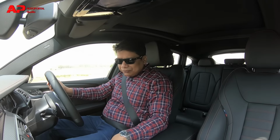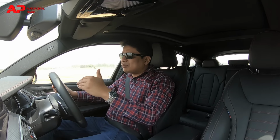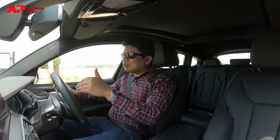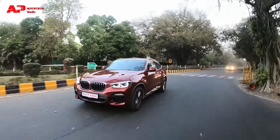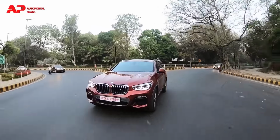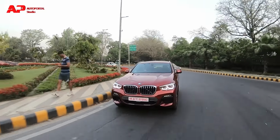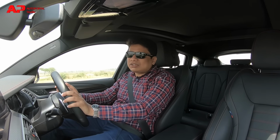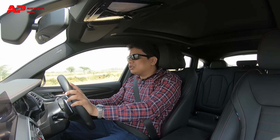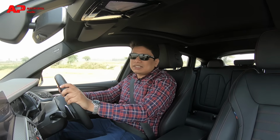And of course, you can always choose the comfort setting, where you get very good and positive feedback from the steering wheel. It's a very accurate, very positive steering wheel, but it doesn't become overtly heavy, so it won't tire you out. It's a car that you can drive yourself and enjoy on a daily basis, and it will not tire you out. So of course, you can choose the sport setting and make it angry and take it on the track, but the comfort setting really is the one to choose if you want to use it as your daily driver.